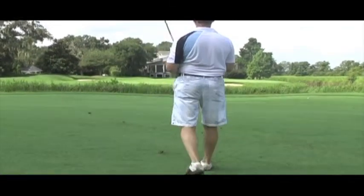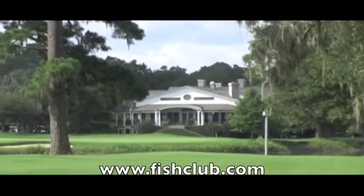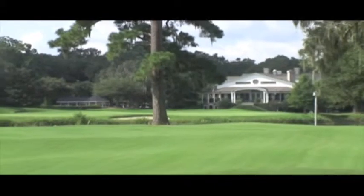You pay a lot of money, but at the end of the day, if you don't think you got screwed, then it's worth it. Can I tell you, I've played some of the world's greatest golf courses. But without a doubt, down here in Myrtle Beach, the Caledonia Fish Club, designed by Mike Strantz, has got to be the prettiest golf course I've ever played.